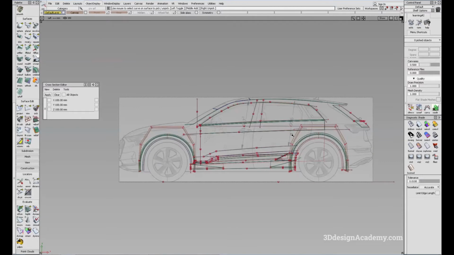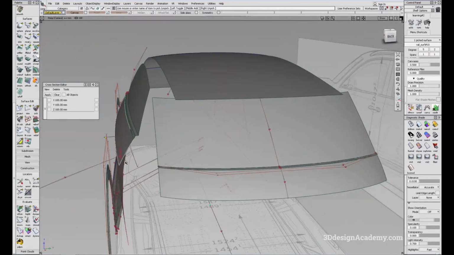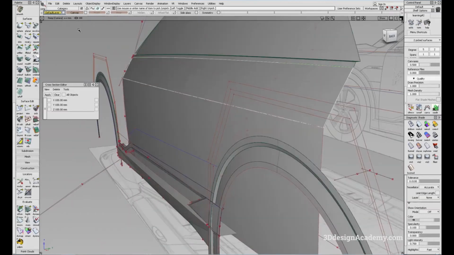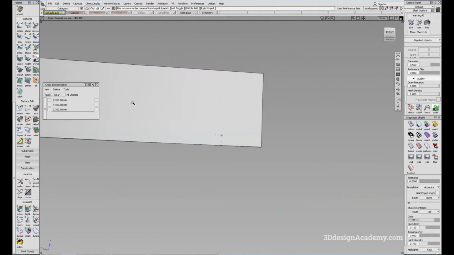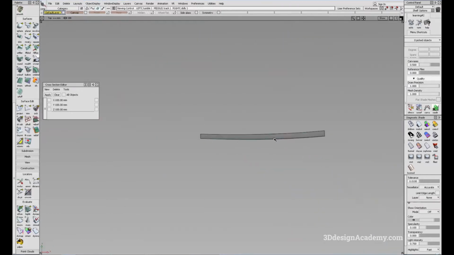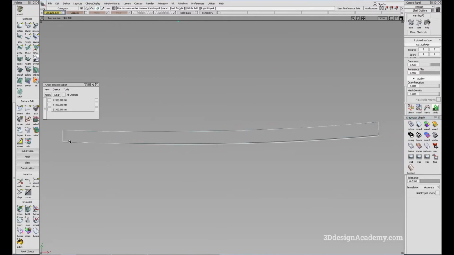So the second thing I can do is, right now this is just a real surface. So let's see, I think one of these might be the original. So let's do a comparison between the two just to see what's going on and how much it improved. I'm just going to go to the top view. Now this is the original surface, and as you can see, especially right here, I was able to reduce the crown a little bit.